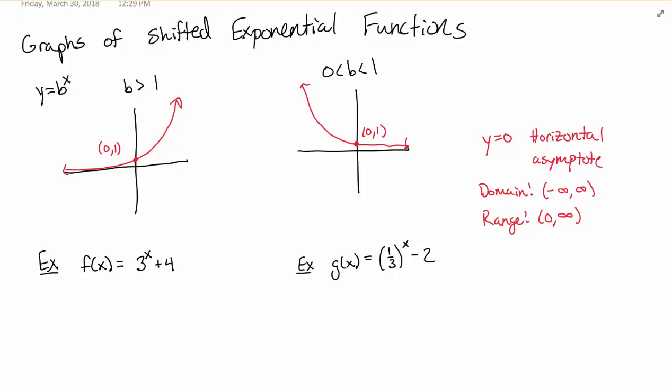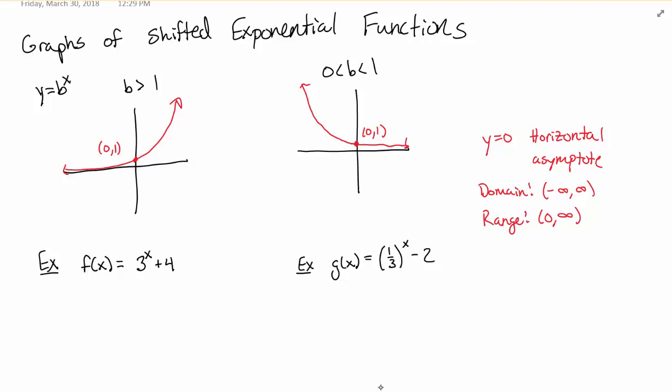Let's talk about the graphs of exponentials and shift them around a bit. And to add to our toolkit set of functions, we're going to add y is equal to b to the x. And it's going to look like one of two things. If b is greater than 1, then our toolkit function starts like this, increasing as we move from left to right. It'll go through (0, 1).